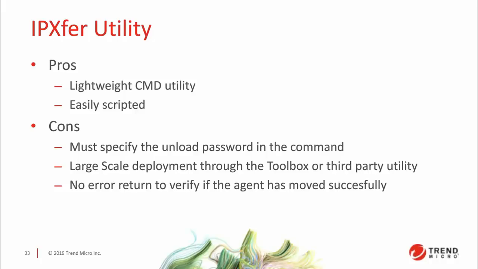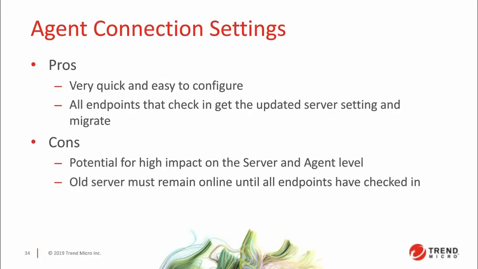The agent connection settings: this is inherent to the console. You could just change that, and anything that checks in and gets this new OFCSCAN.INI will move over. And this is easy for cleanup, hard to initially manage. Unless you have everything set specifically correct for the agent to move, if it moves, and let's just say 3,000 check in at the same time and they all decide to move over, they're going to get their new settings from the other server as they move over.